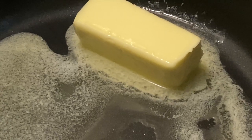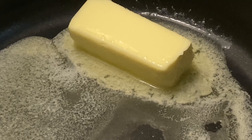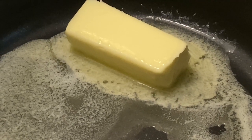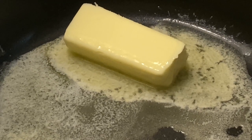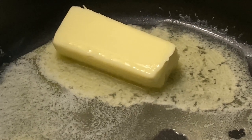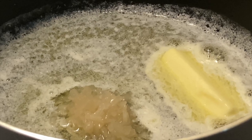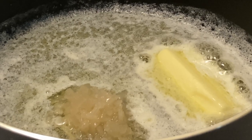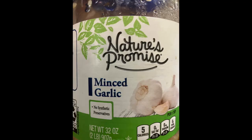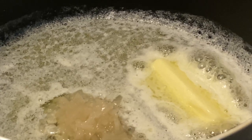So I just grabbed my saucepan and put the 8 ounces of butter in there, and then I let that butter melt down how it's supposed to. I did not have chopped up onions, so I used the ones that came out of my refrigerator, as well as some garlic, and I started stirring that around.